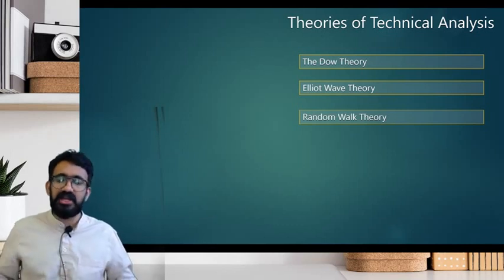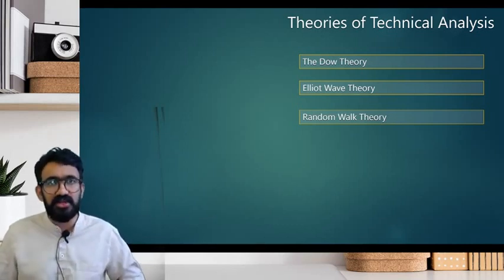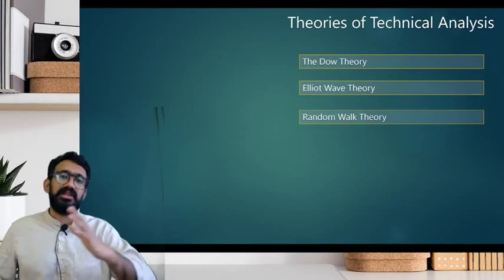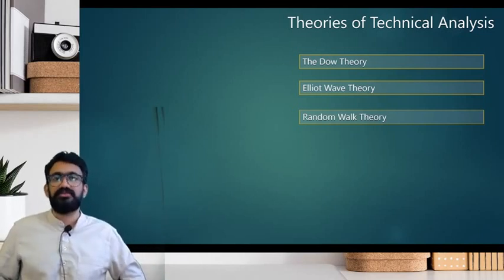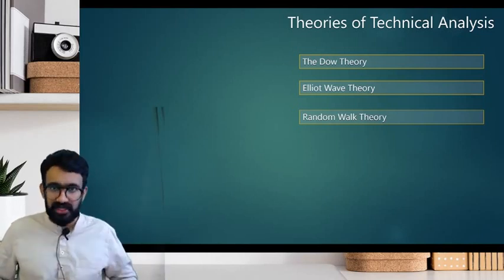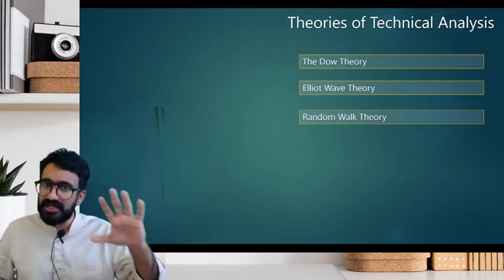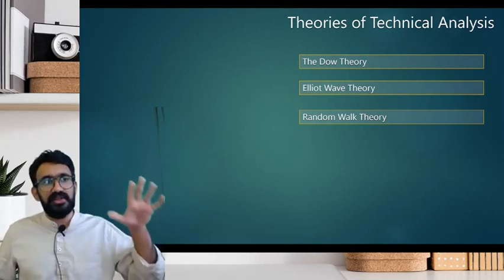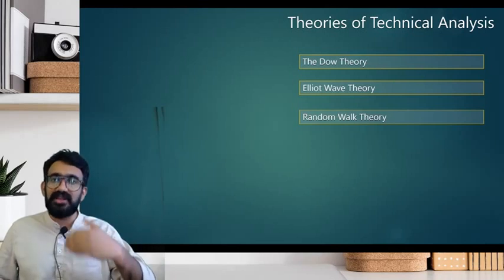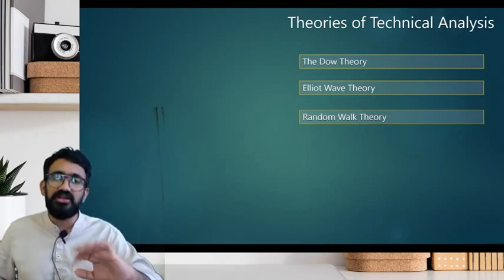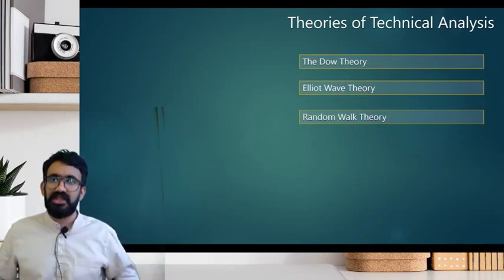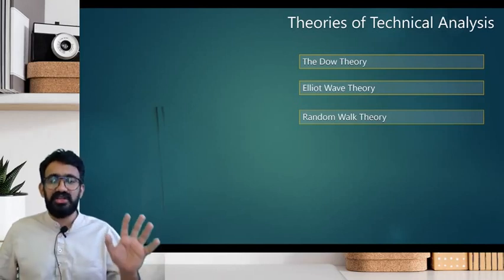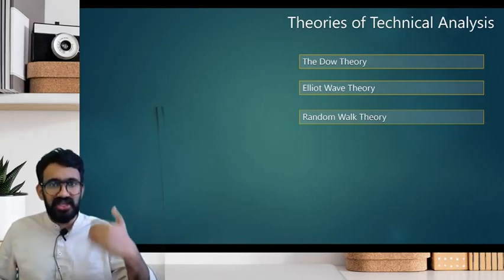So now, say for example, Dow comes up and presents a thesis saying that, okay, I do have three kinds of trends in this particular market that I have studied, and he has named each of these trends, and he has associated movements with it. He said, okay, in these trends, these are the actions that an investor should take so that he can make money out of it. This is the basic structure in which each technical analysis theory has to be understood.